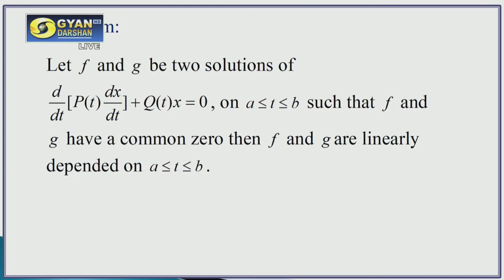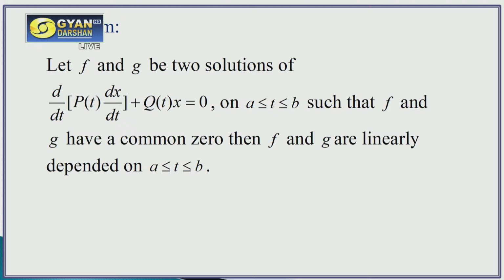So this is another way of finding out whether two solutions are linearly dependent or not. And all these good results are only true because of these self-adjoint equations. So this is the importance of self-adjoint equations. First we try to identify whether an equation can be written as a self-adjoint equation, and when we can write it in that form, we can find these good properties.